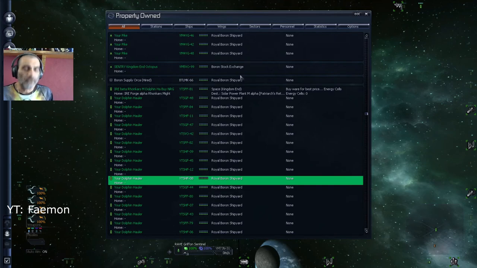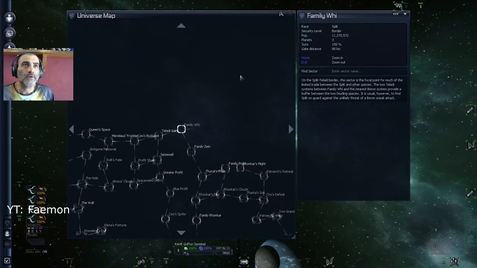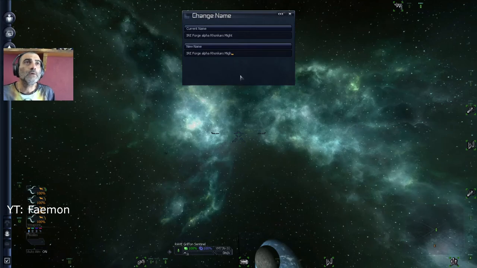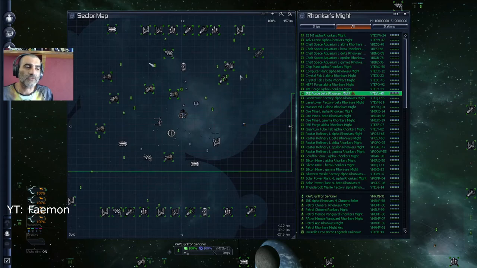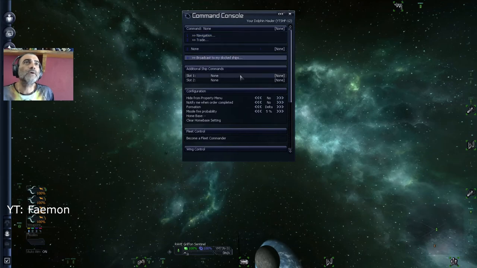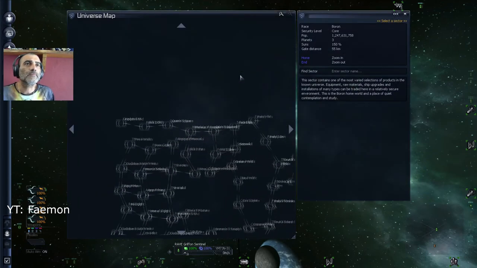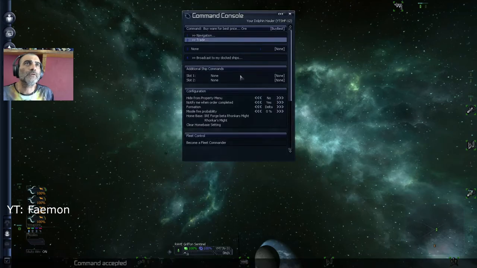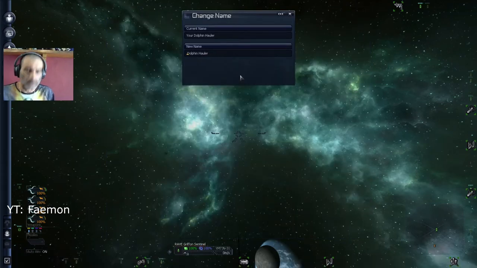Right, before I do anything, I'm going to go over here, rename this to beta. Apologize for the noise if anyone can hear that. Kids. So that's ready to go. And next freighter. Home base, IRE beta. Trade. Buy with best price. Command accepted. Rename that. IRE beta. Roncar's Might.